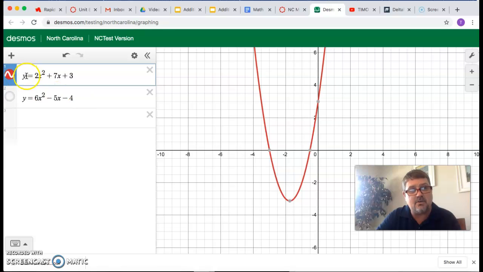Now, where is this going to be 0? Remember, y is 0 on the x-axis. So you're looking for x-intercepts. You need to write that down. X-intercepts are solutions to quadratic equations. So wherever this function crosses the x-axis, that is an x-intercept. And look here, Desmos does a great job with these. There's that -3 we got in example 1 from the last video. And there's that -1/2 we got on the last video.